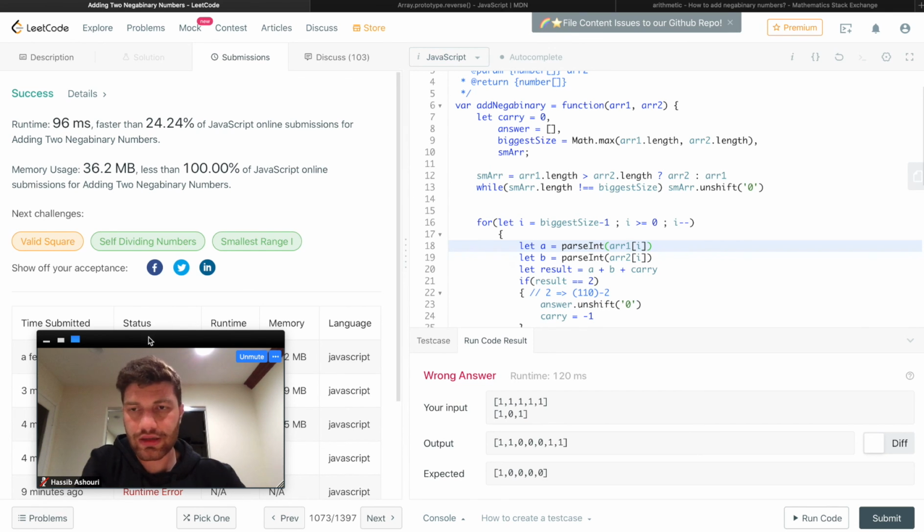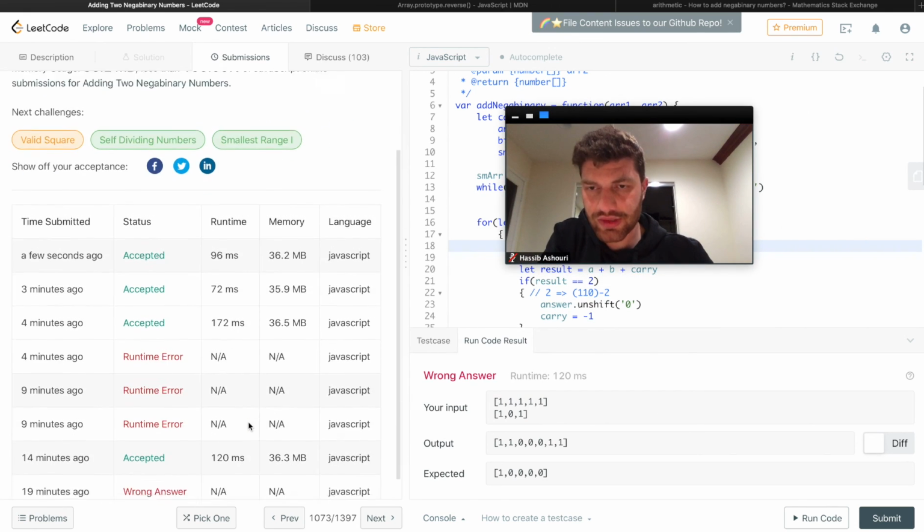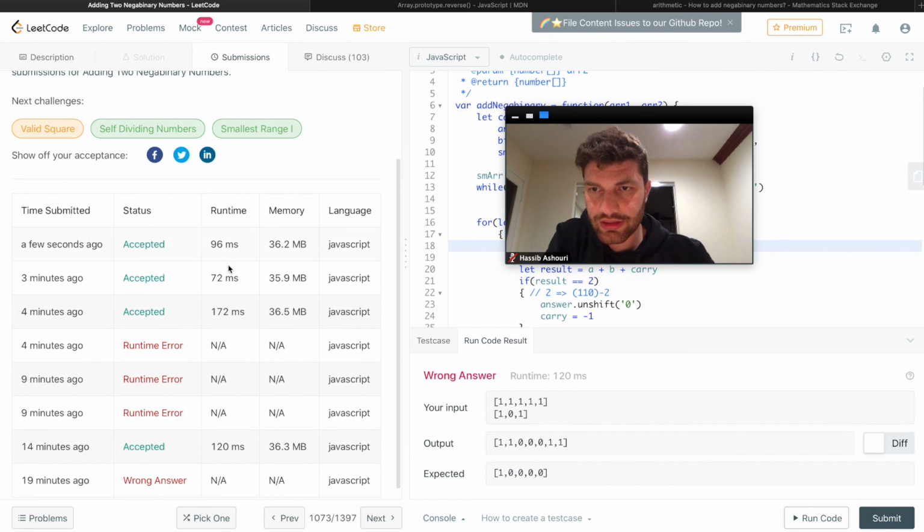Okay, so see here, our solution is a little faster, almost the same memory.